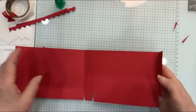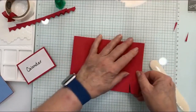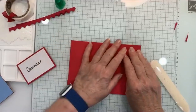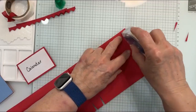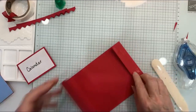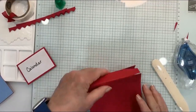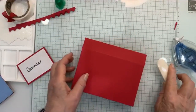Okay, now when I fold this over, I want to make sure that this one goes over top of this one. And I'm just going to line that up because I messed up on my first side there. It's going to be a little cattywampus. So we want to try to straighten that out as much as we can. Don't do what I did. Line it up perfect. Okay. And we're just going to fold this over onto here. And there we are. Okay. Crease that.